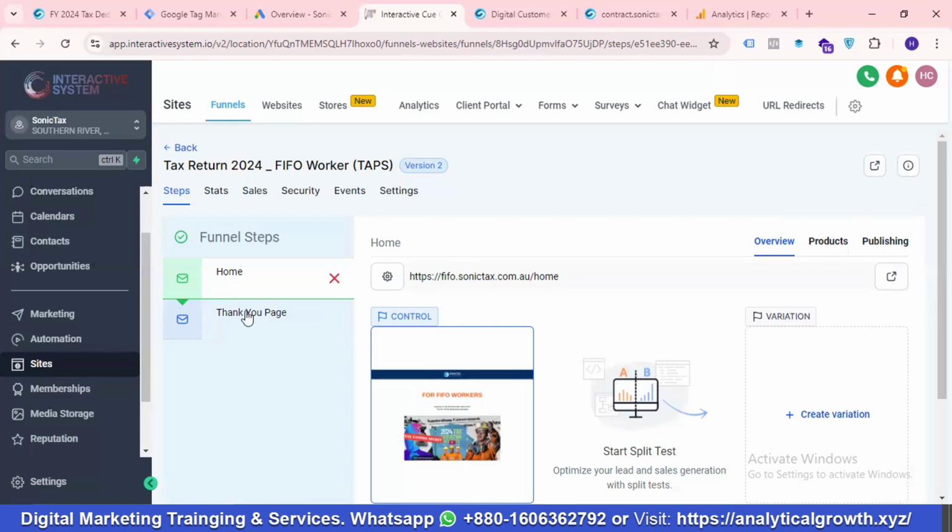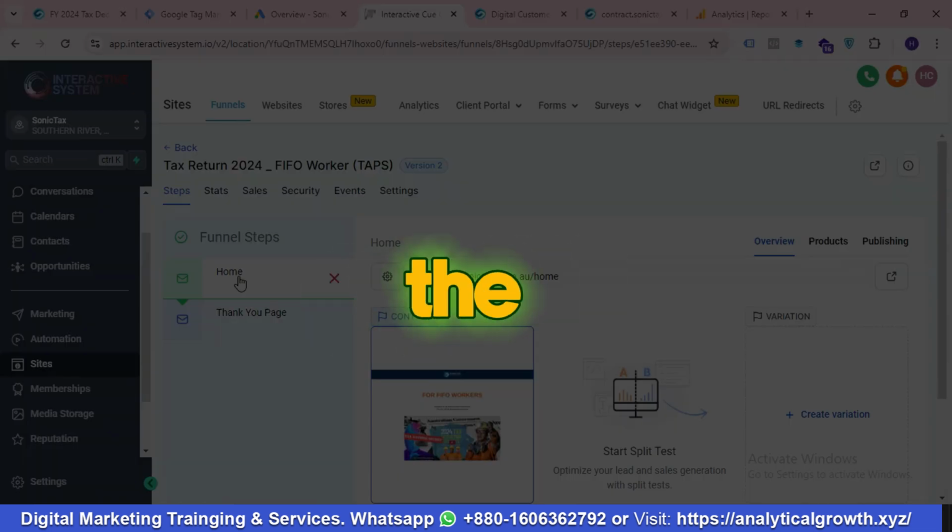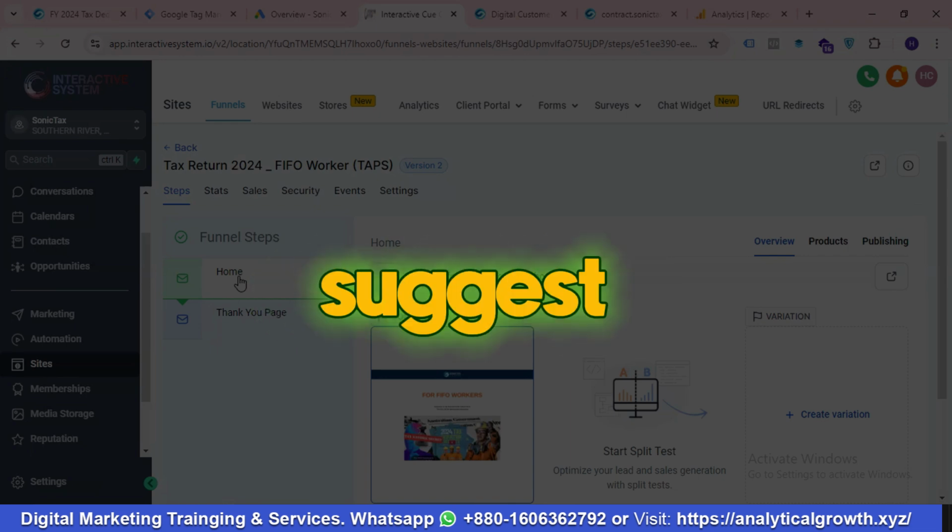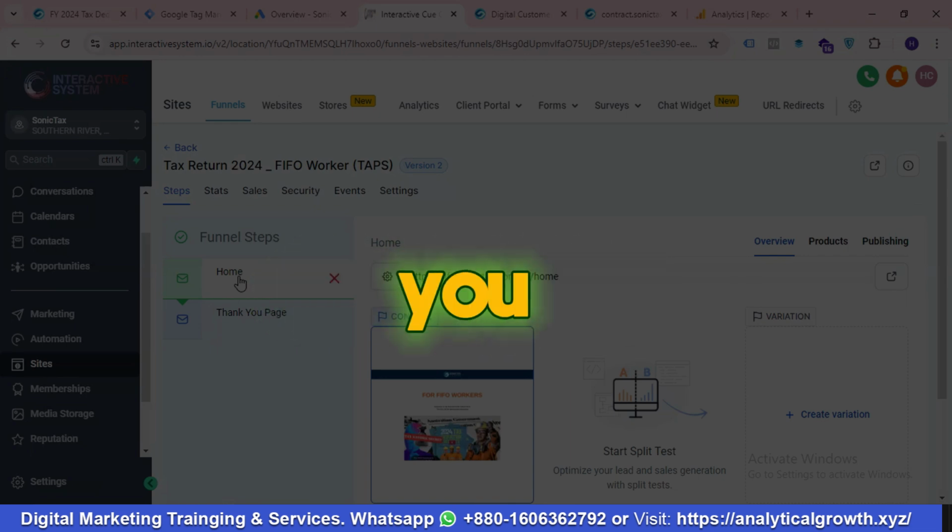Similarly, if you want to set up Google Ads conversion tracking without Google Tag Manager, then you can do it. Similarly for GA4, you can also do it. But in general, if you want to set up holistic conversion tracking, then I would suggest you use Google Tag Manager, because if you insert only the header and footer code of Google Tag Manager, then you can implement them in any of the platforms like Facebook, TikTok, Google, LinkedIn, and GA4 as well.